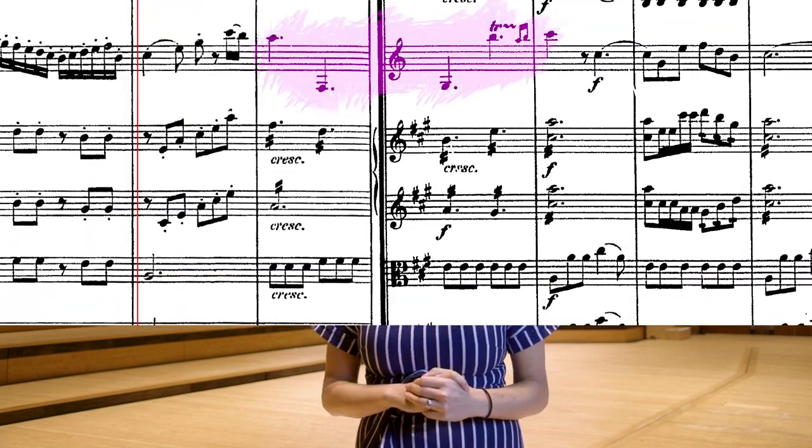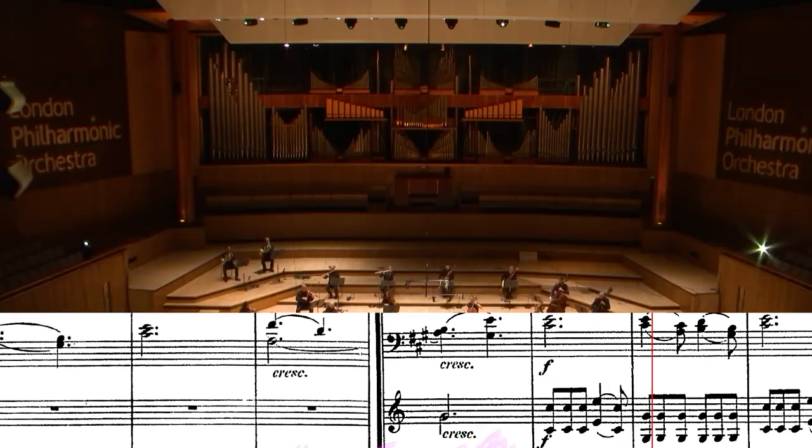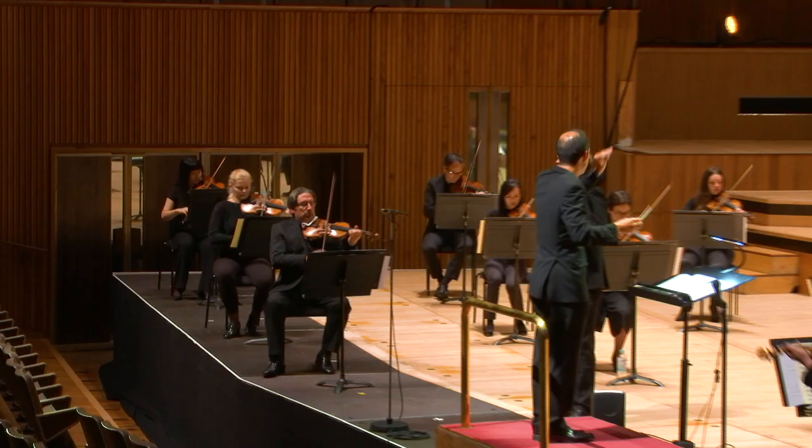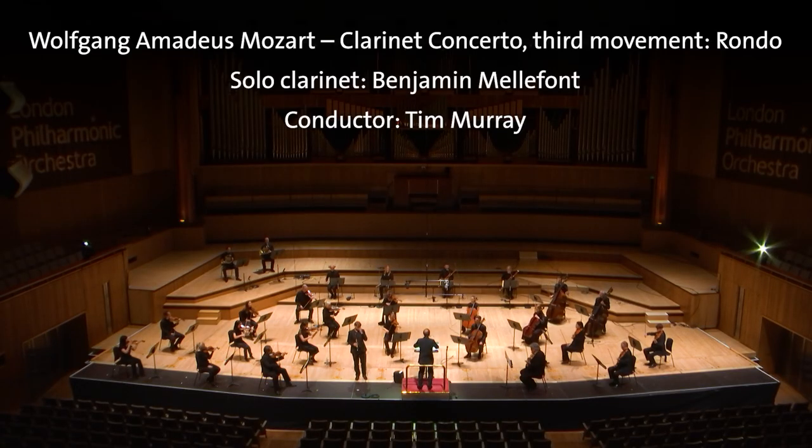There's one more giant leap from the clarinet at bar 346. And then the piece ends with an alternation between chords 5 and 1 and two tonic chords on the end. So with huge thanks to clarinetist Benjamin Mellefont, the London Philharmonic Orchestra, and Tim Murray, here's the full movement.